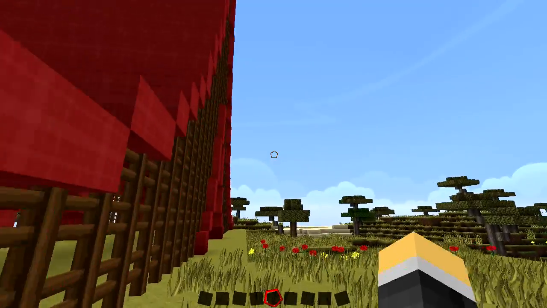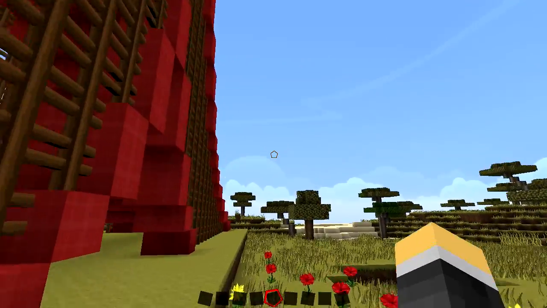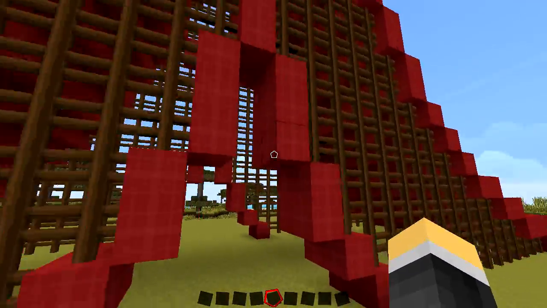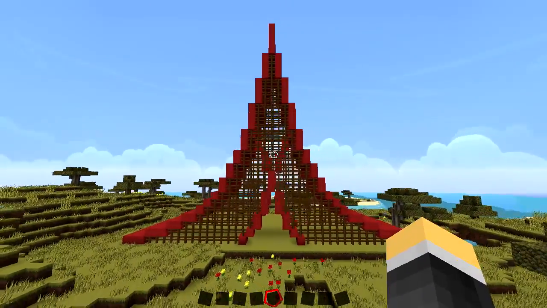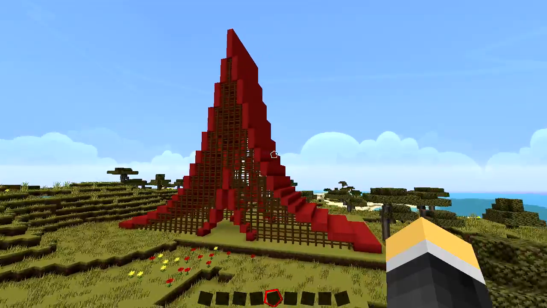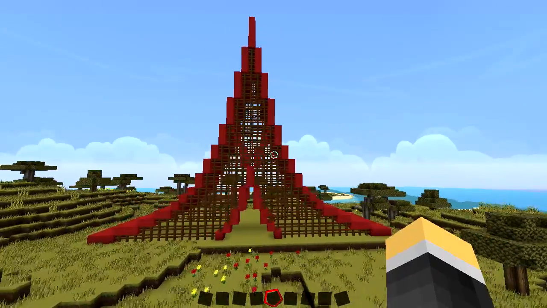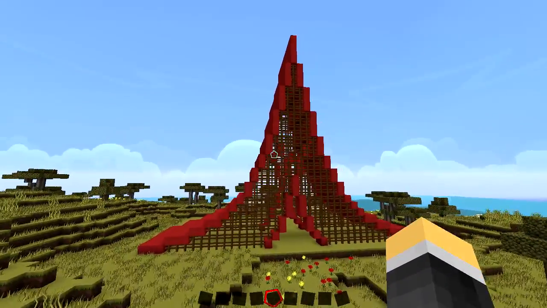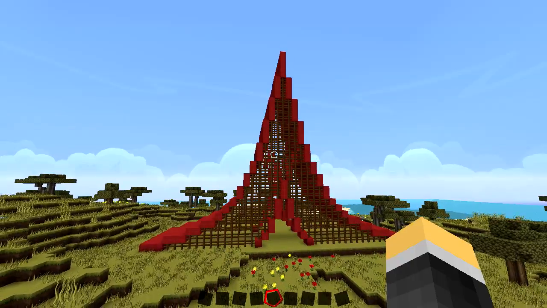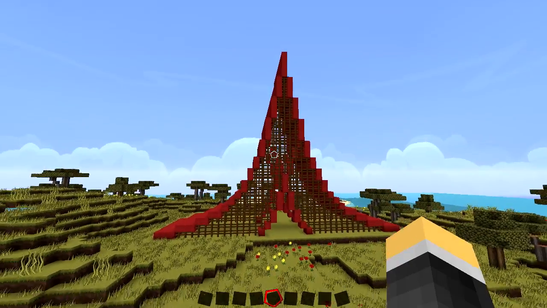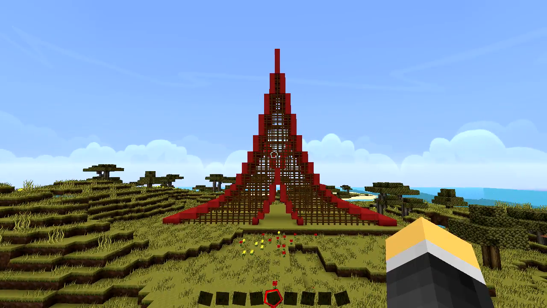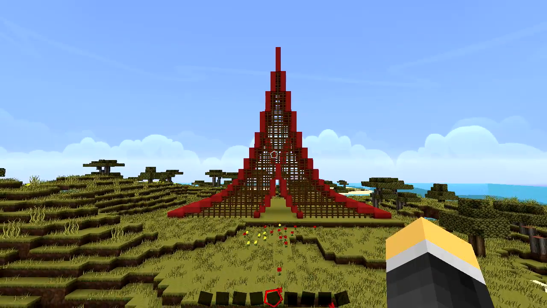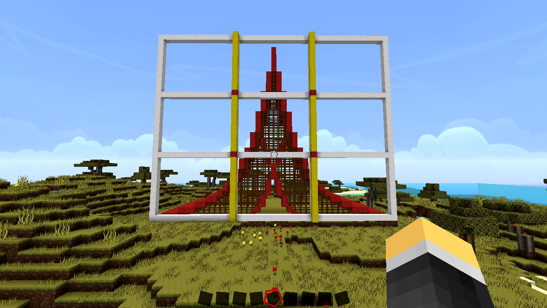So, using the basic principles of design, of which I talk about in my first Surviving Creatively episode, I'll leave a link down below in the description for those of you who haven't seen it. We use size and symmetry and rhythm to create something like this. So now that we have the basics, let's try and use the rule of thirds to give it a little something extra. First, we set up our grids, like so.